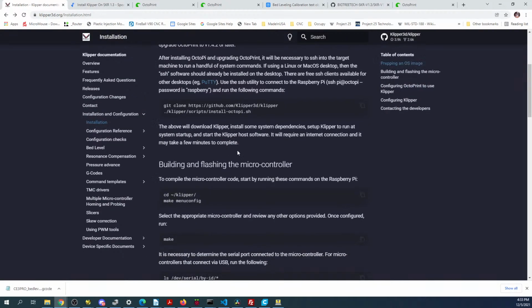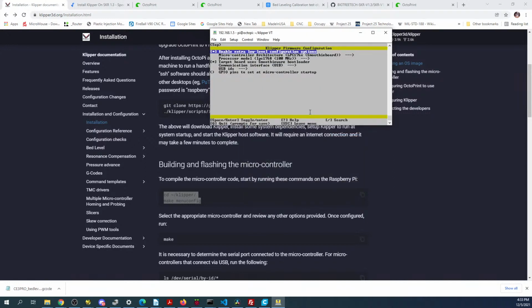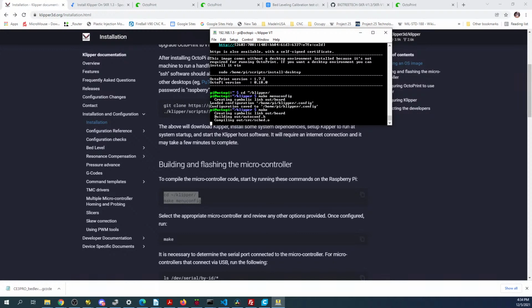So install, you'll navigate to this directory, paste these two commands, hit enter again, and then you've got to figure out the processor. So you're going to go down to here, right arrow, pardon me. It's STM32, and then which one I don't know off the top of my head, so we'll have to find it, but I think it's 407. Then we'll leave everything else alone by default, and then you just hit the escape button, yes, and then make. And I think that will set it correctly.